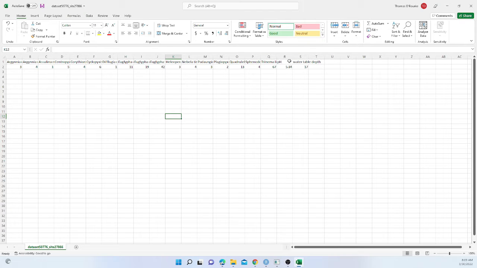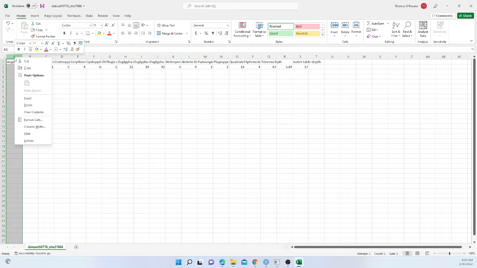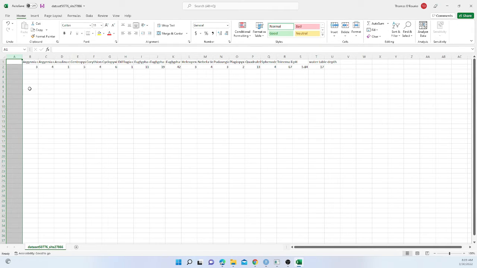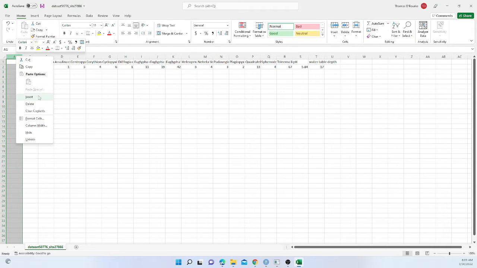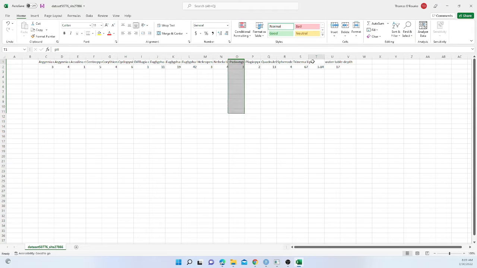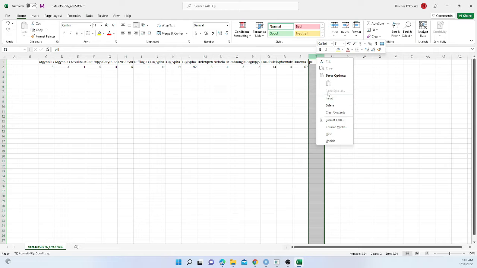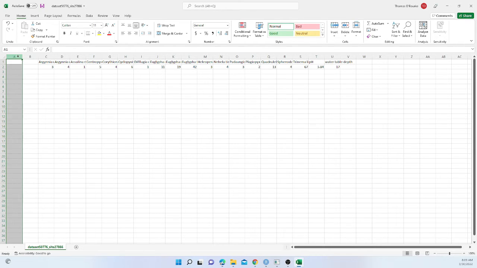Great. Now I notice that pH and water table depth are over here. So if you know how we set things up last time, we want our metadata to all be on the left side. So what I'm just going to do is insert a couple of columns and then control copy the column and put it over here.